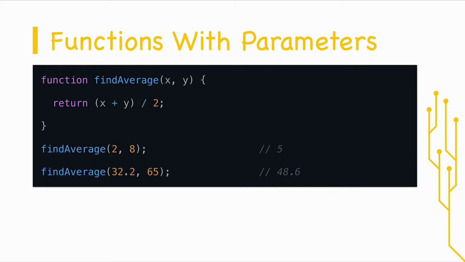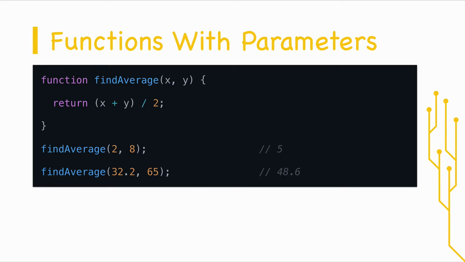It actually works. It can be used to find the average of any two numbers that you want as many times as you want anywhere in your code. You don't have to rewrite the same code or the same functionality over and over again. You can just define that inside the function, and that function can be called with any two argument values to find the average of those two numbers. And that is how parameters work in JavaScript.